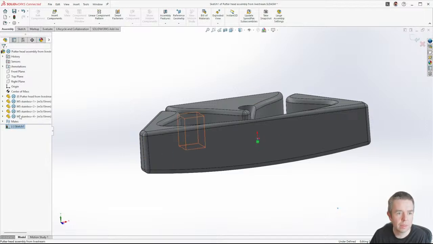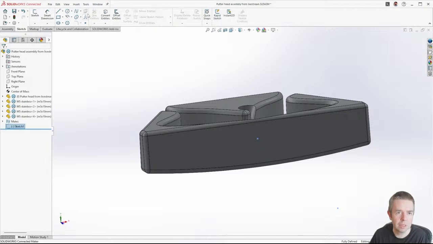Oh, it's because I'm still in the sketch. That's why I can't make a coordinate system. That makes sense. There we go.